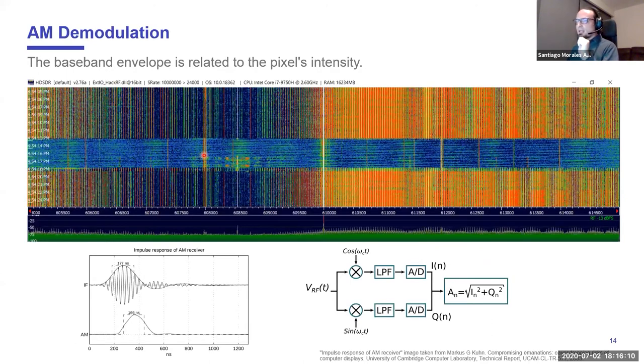So how is this done? Here I'm showing you the spectral density of the SDR centered at 610 megahertz. You can see this is all the energy being transmitted by the video interface. In this waterfall plot, we can see how this was transmitting information. Here we turn off the display monitor and here we turn it on again. It's evident that the energy goes away and comes back.